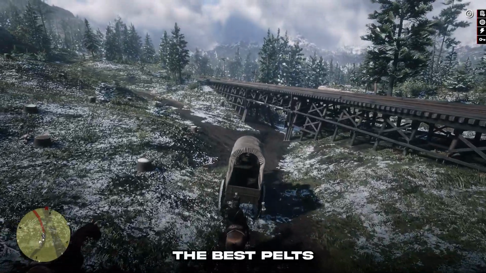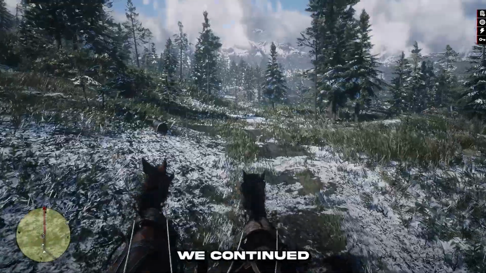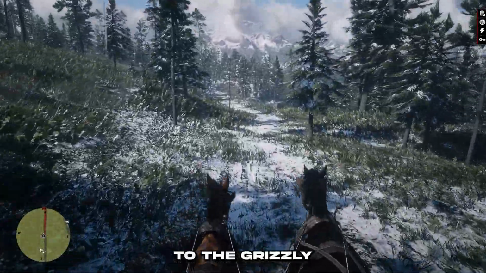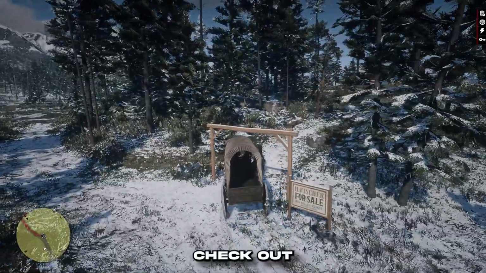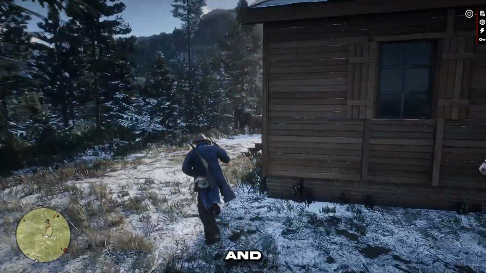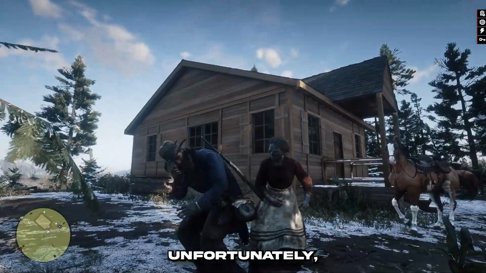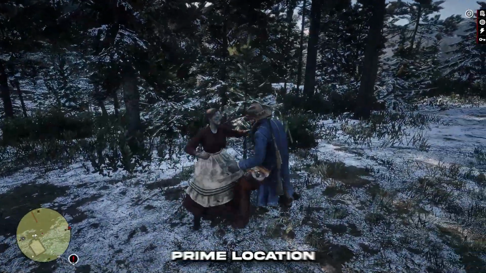We needed to get the best pelts in the business and hopefully not burn them all on accident last time. We continued down the trail to the Grizzlies when we saw a for sale sign, and it sounded like a pretty good deal. So we went to go check out the location. The house was strong and sturdy, an outhouse in the back, and you could see from every angle. Unfortunately, with the zombie apocalypse and the hordes of zombies that came, this maybe was not a prime location for a base of operations.